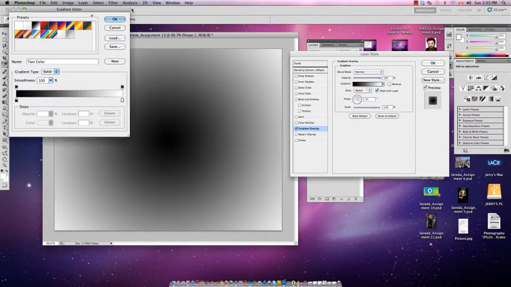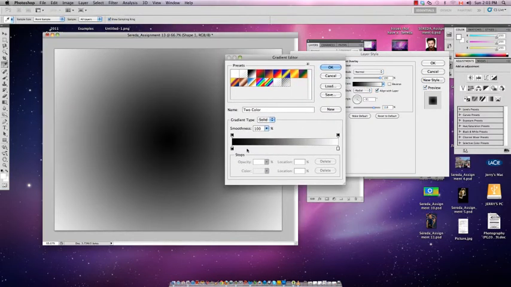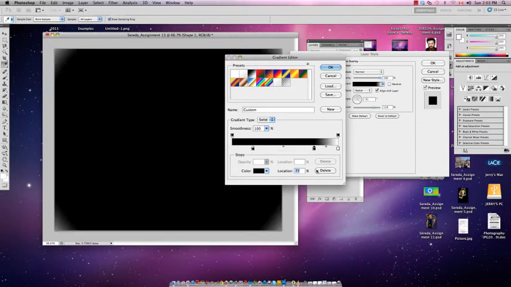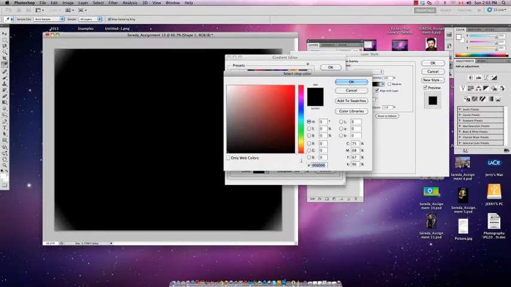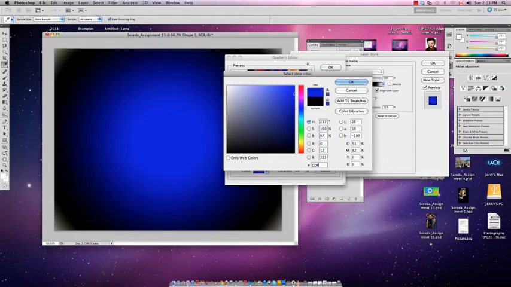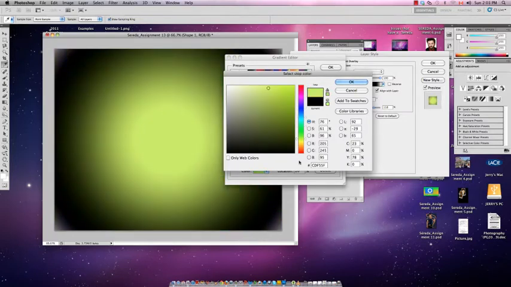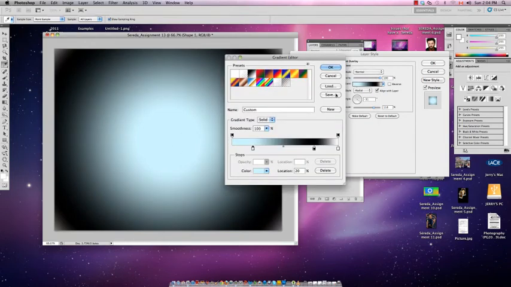So let's click on the gradient tool to open up our gradient editor. And we're going to need 3 colors here. So here's one. Put it about there. There's 2, and let's add a 3rd one there. Now what we're going to do is modify these colors. So I'm going to double click on this to open up the color editor. And I know exactly what colors I want to use here. I'm going to use CDF 55F FF, like that. Okay? So that's the color I'm going to use for the inner part of the circle.